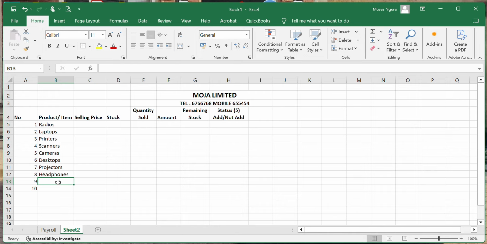What else? I can work with the laptops, printers, TVs, and what else? Maybe which other product in my mind? Monitors. Yeah. Selling price can work with any figure.